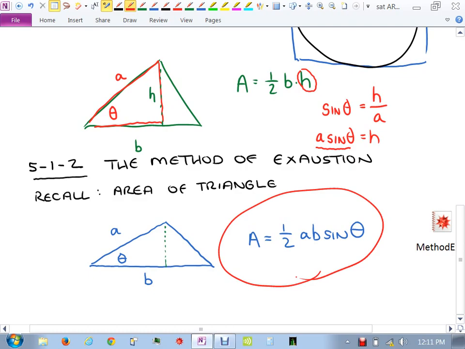What's the difference? What's the give and the take between the formulas? Like in the top one, what do you need to know? Just the height and the base, right? You don't have to know anything about any angles, right? But you have to know the height, and a lot of times the height's hard to get.